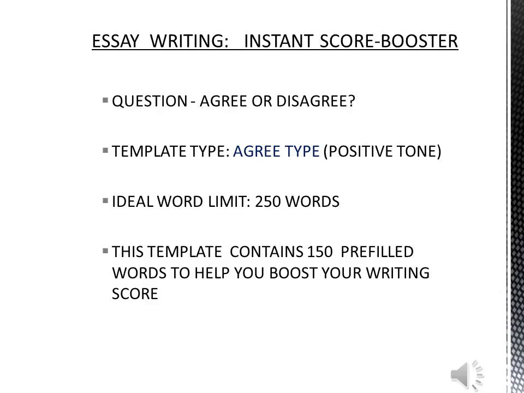Work on improving your grammar by reducing your errors. Work on improving your typing speed and make sure that you have time to check your spelling errors, and work on learning how to apply good quality templates, or how to even build good quality templates by picking up topic based phrasal vocabulary.